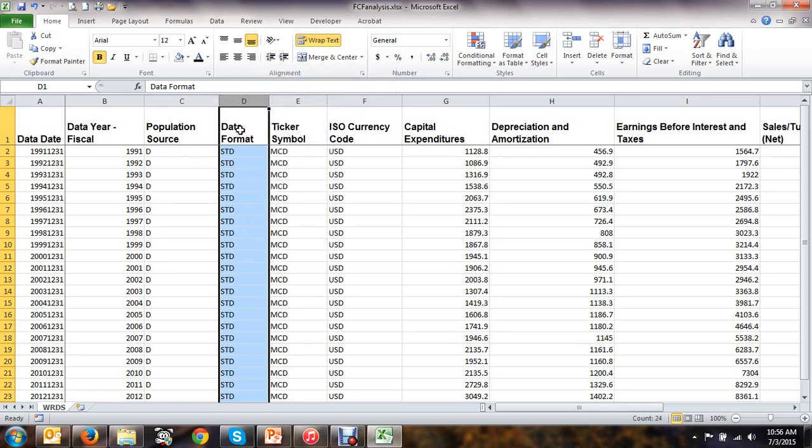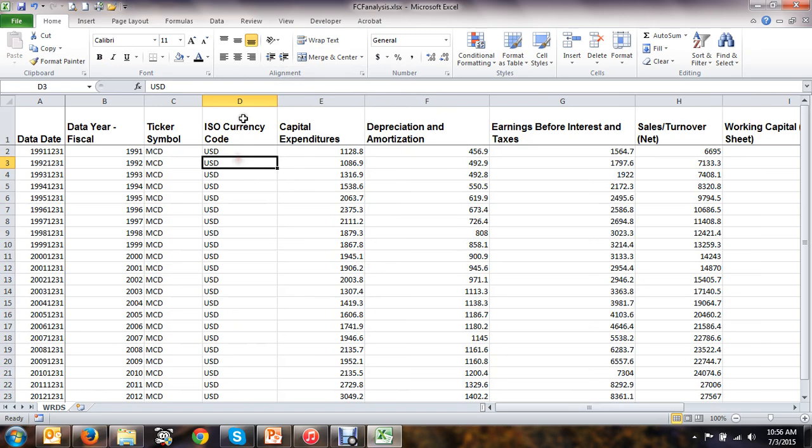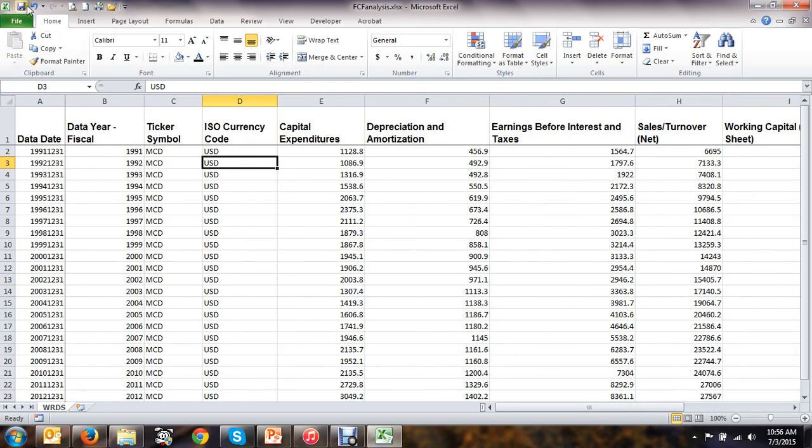The source, the data format, ticker symbol, obviously we do need. We do want to make sure we have a note here what the currency is, and that takes us into all the data that we're interested in. We'll go ahead and save again. You want to save periodically.